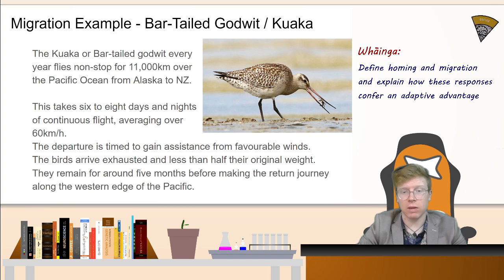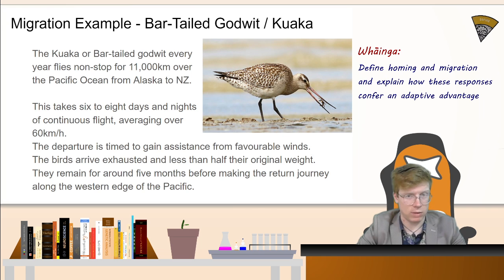Now this takes around 8 days of flying, maybe a little bit less if it has the right winds. But it's continuous flight, day and night, which is really impressive when you consider that these are tiny little birds. They're beautiful little organisms. I highly recommend spending some time having a little Google of our kuaka friends. They're super exhausted when they arrive.